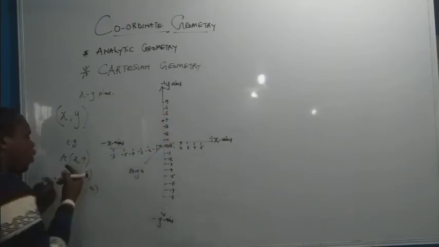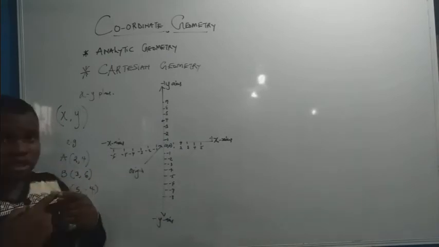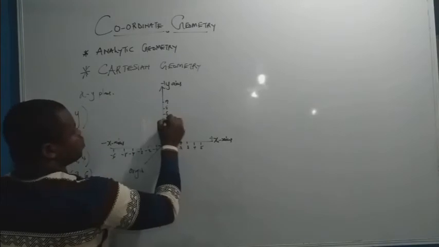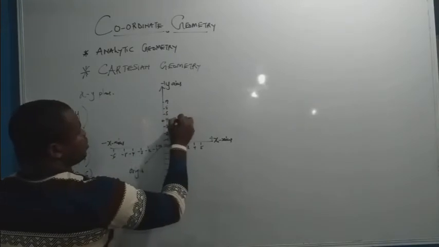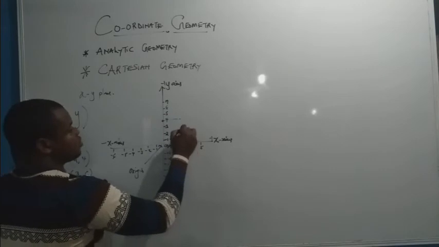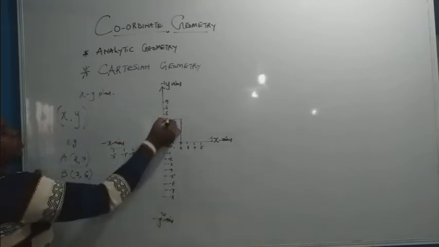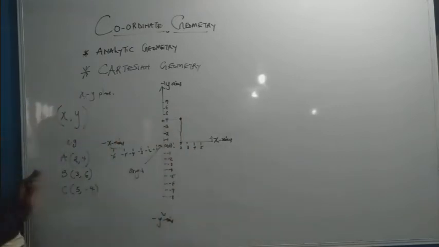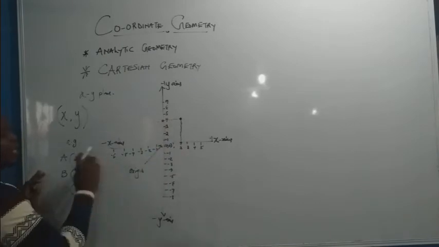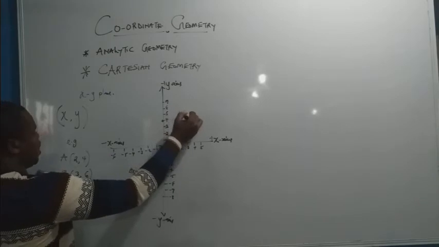Exactly. So the point where the two coordinates meet, you draw a straight line, then you draw another one upward, like this. The point where the two coordinates meet, your 2 for x and your 4 for y, represents the position of A, which is 2, 4.